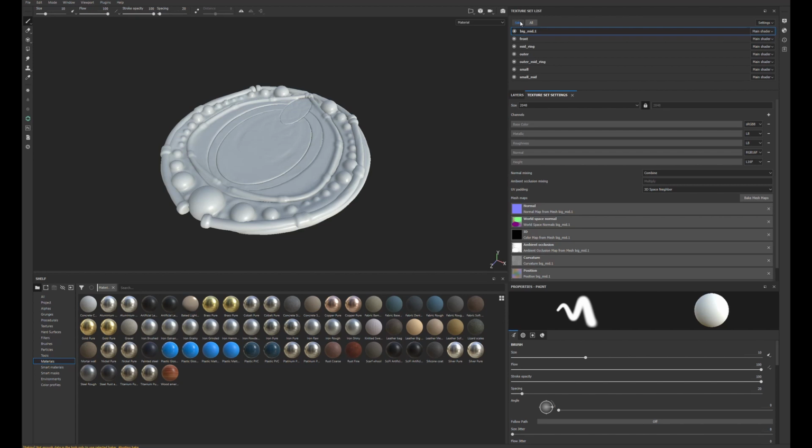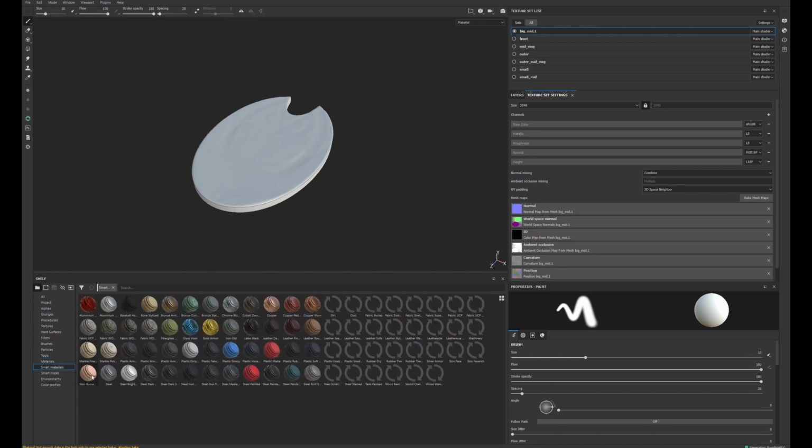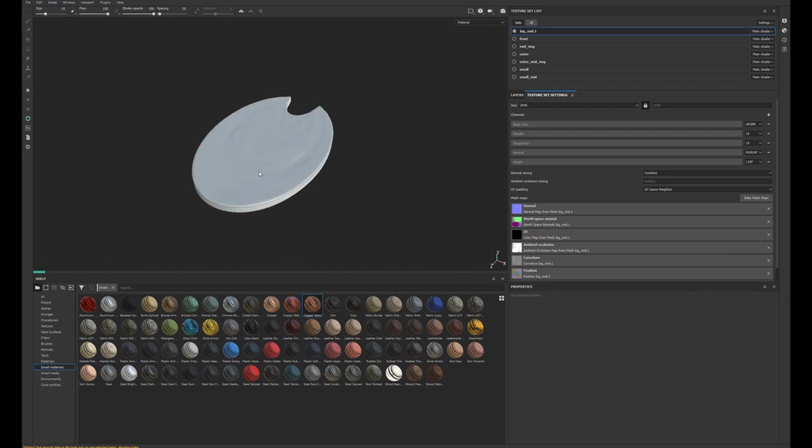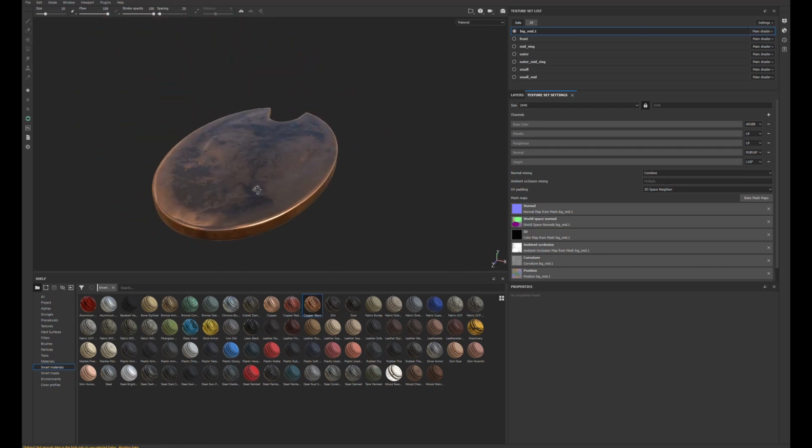So another cool thing is this button up here, you can solo each of your objects and paint on that. So for this first example, we're just gonna be painting this one, and I'm gonna show you some procedural textures quickly. If you go to the smart materials, you can drag in these procedural base materials on top of our objects. So let's just grab the copper worn, drag that onto our object. And we can see we already have a really nice looking texture, and it looks really, really good.